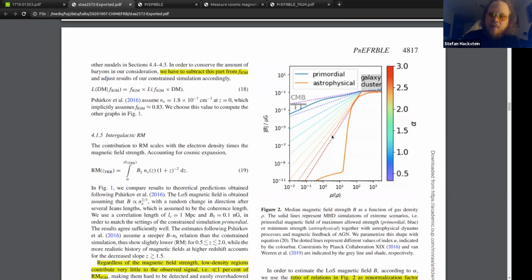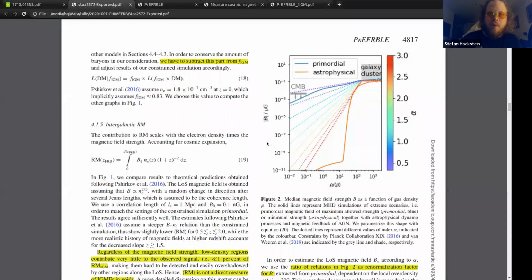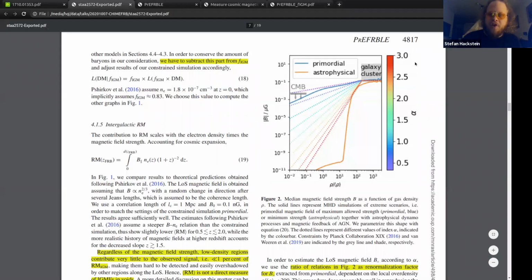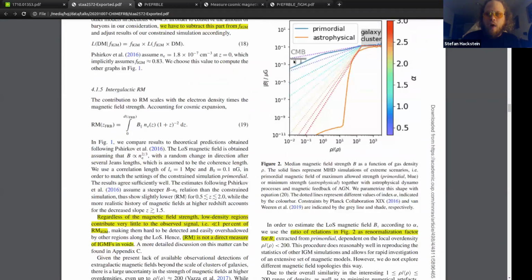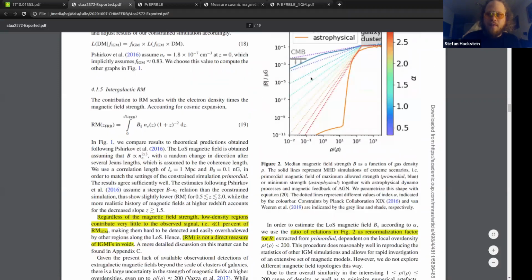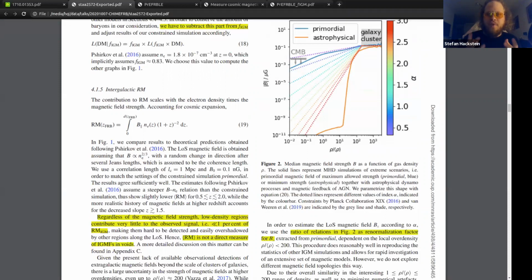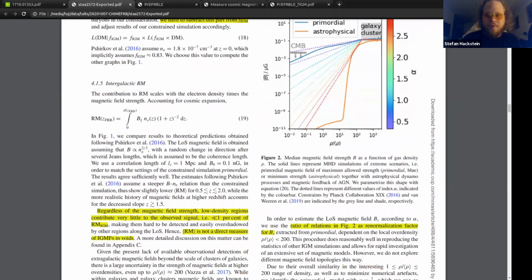But instead, we can learn something about the intergalactic magnetic fields by learning something about the slope of this function. So we use a very simple parameterization, a simple power law, and try to constrain the slope of this function in order to provide constraints on intergalactic magnetic field models. Now we make predictions for all of these different dotted lines here and try to see whether we can find a difference in the signal in fast radio bursts.